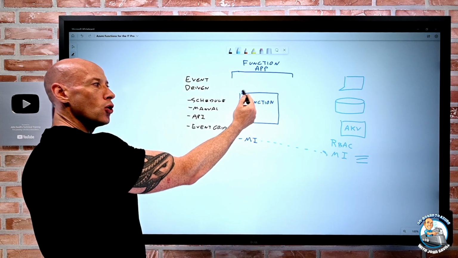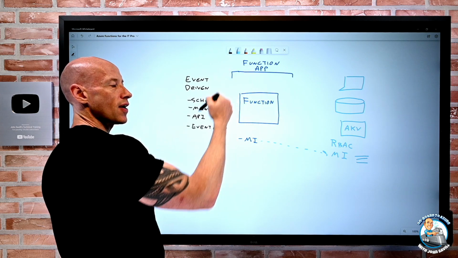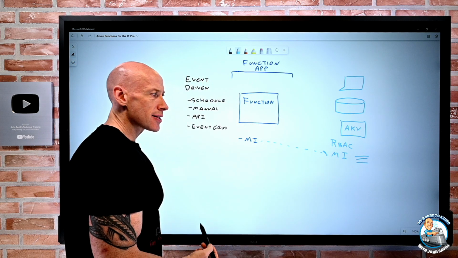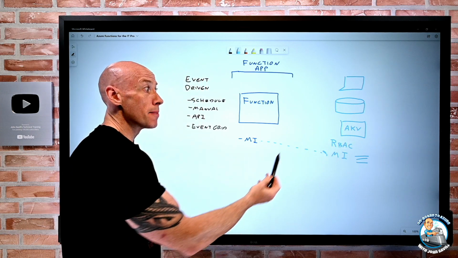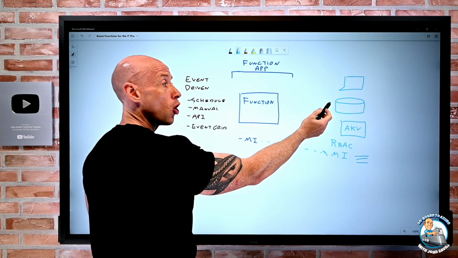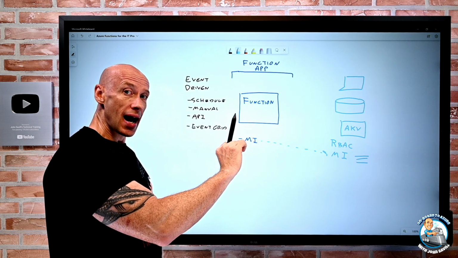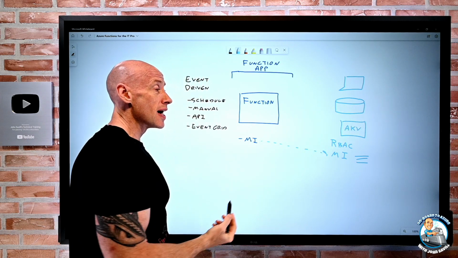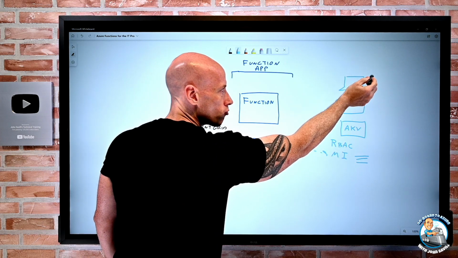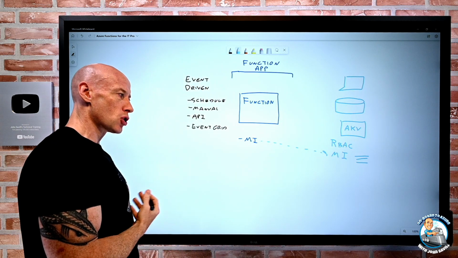So now the code that I run in my function within the function app, as the identity, has those rights. It can read particular secrets that it then uses to access other things. I've got blob data plane access so I can read files. I can start and stop VMs. So I've given this RBAC, maybe at a resource group level, maybe at a subscription level.